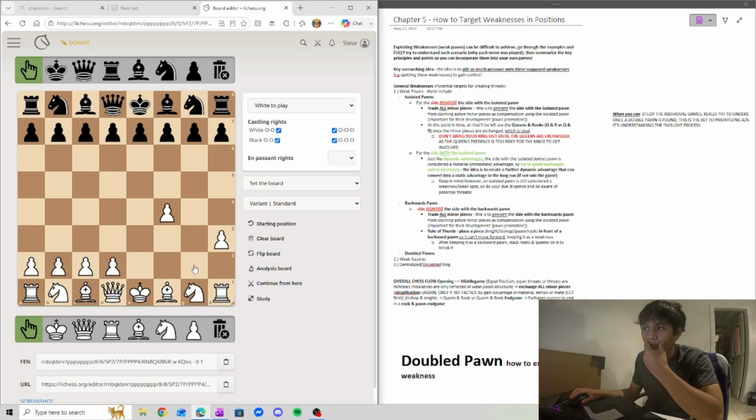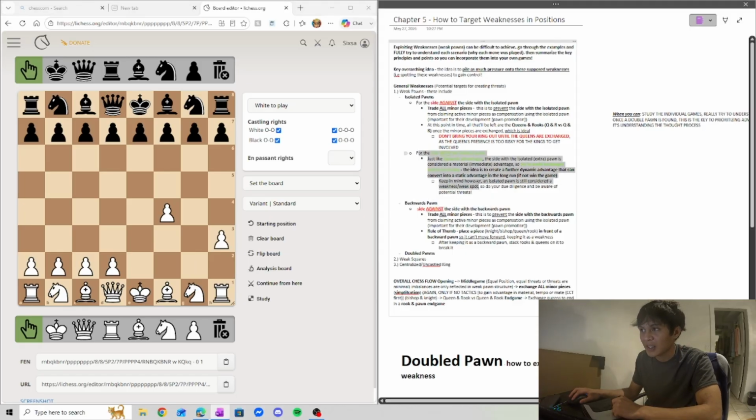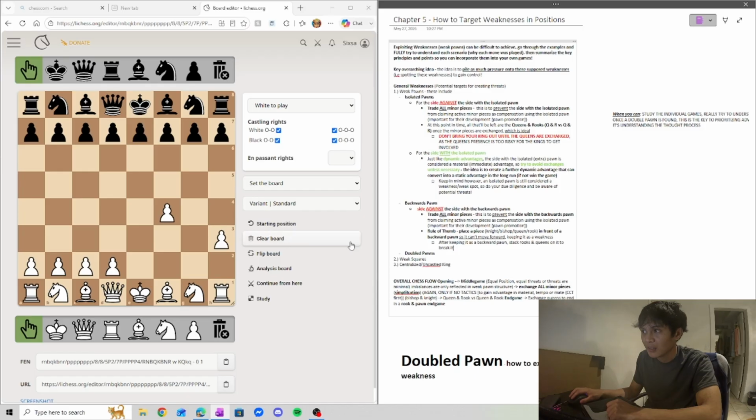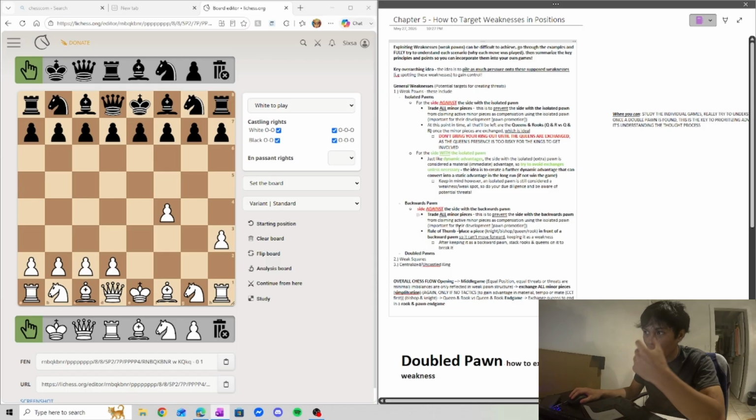Honestly, this bit isn't really that important. I would take this with a grain of salt. And then the backwards pawn: against the side with the backwards pawn, you want to trade all the minor pieces, again to prevent that side, similar to the isolated pawn, from claiming active minor pieces as compensation. I copy pasted some of this.